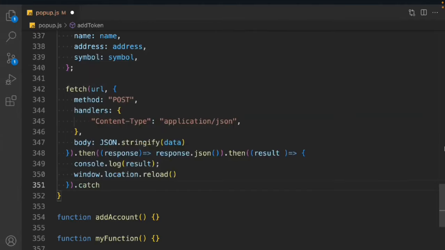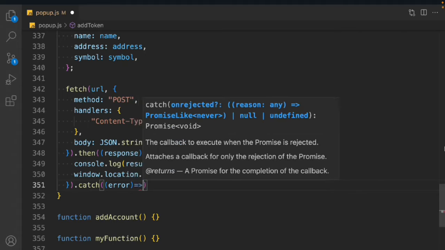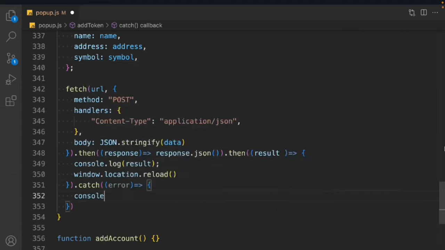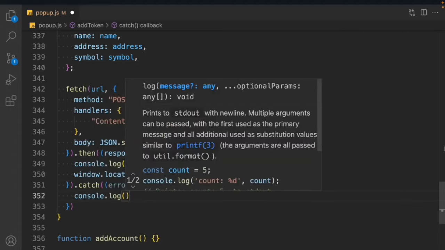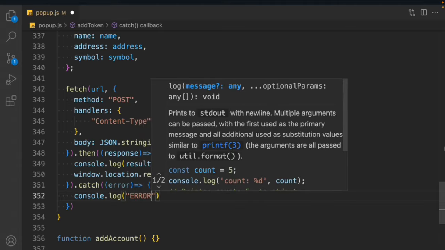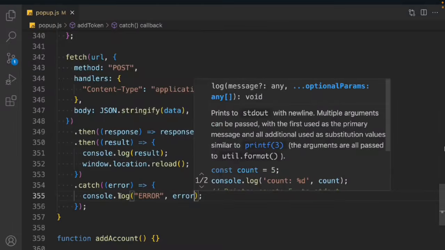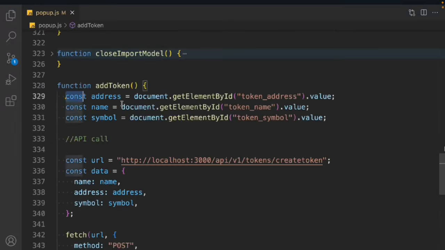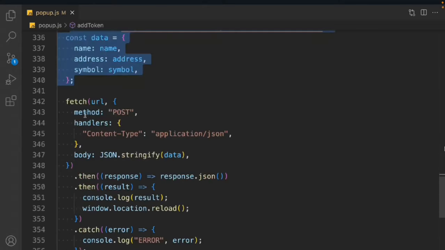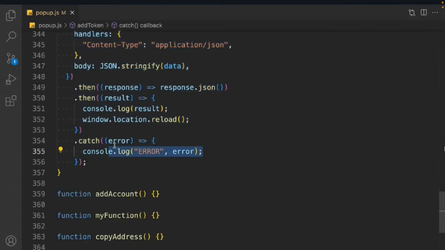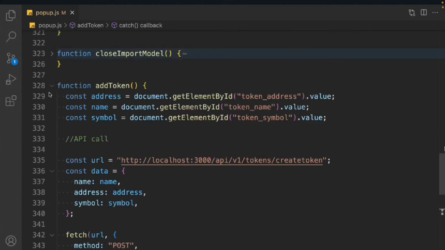And then we have to catch if anything goes wrong. You can display a notification, but I just want to make things simple. So in that way, the data will store in the backend and is going to fetch, and we're going to display and render that. So that's a very simple one. Calling this method, and we are simply checking that. So that's the add token function we have.